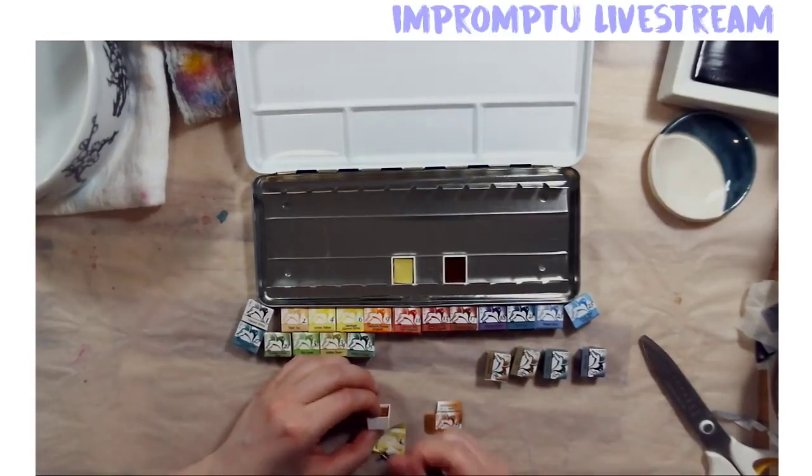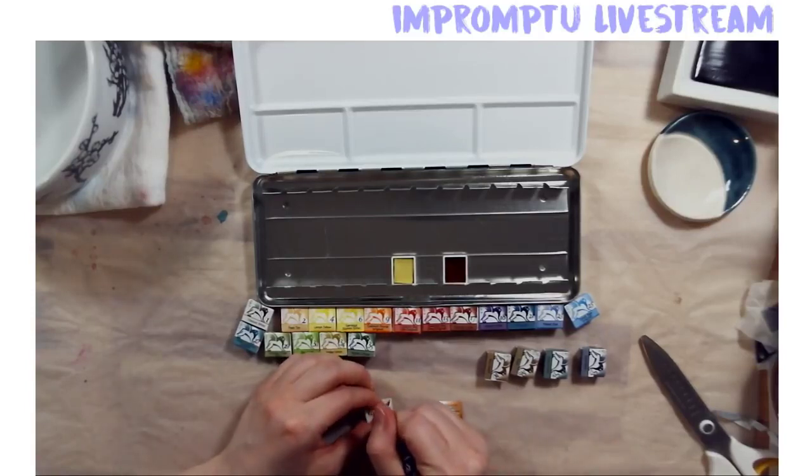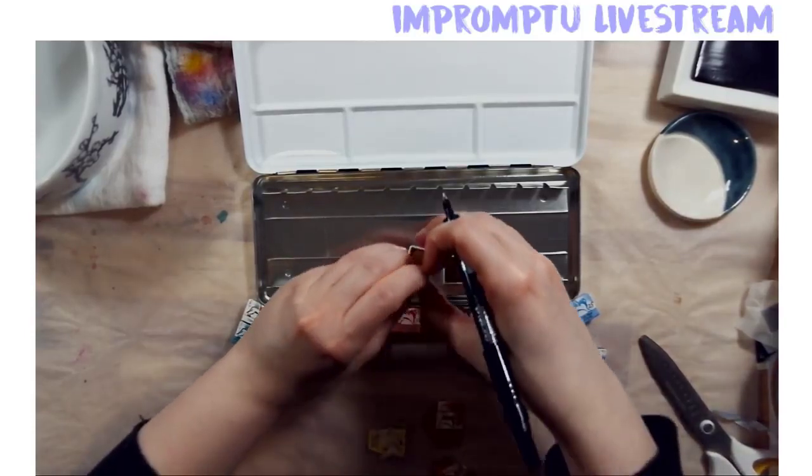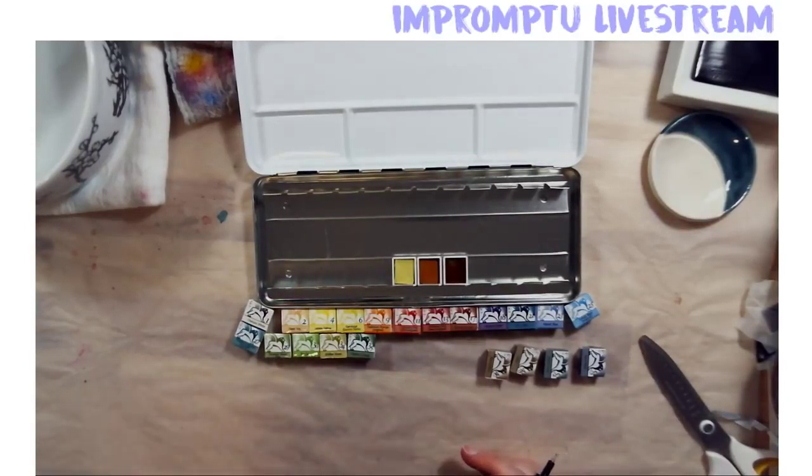So this one is 42. I feel like I'm playing bingo. B13. Okay. I want to swatch these after, but I have to unwrap these before, right?